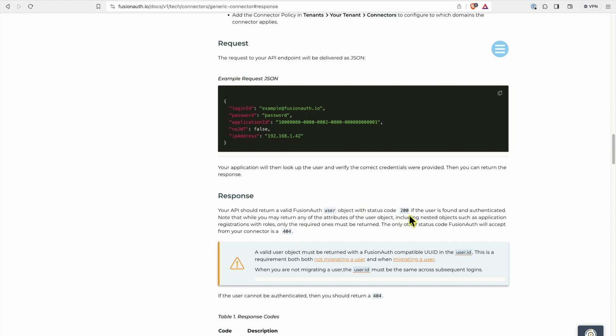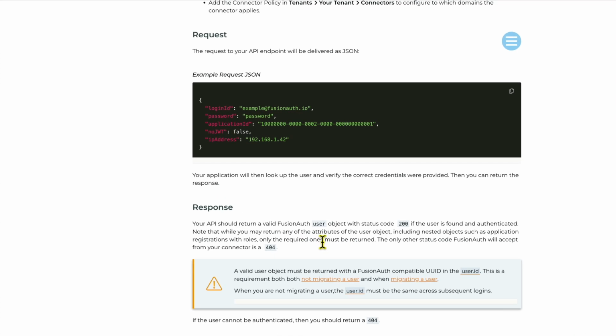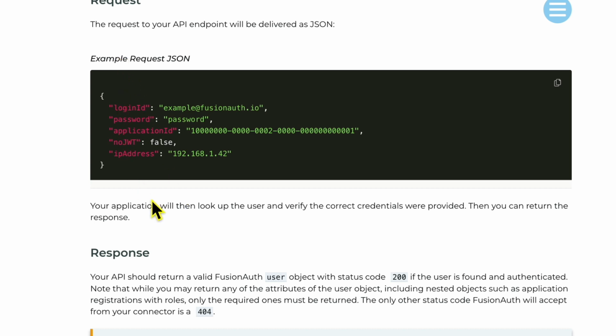I have that already pulled up. You want to create a user object that you're sending to FusionAuth, and then you give it a yes or no by the response code if you're going to move forward with that successful authentication and migration of the user. So when the connector API sends a post request down to your application, this is essentially what the request is going to look like. The three things that we typically pay attention to for this demonstration are login ID, password, and application ID. Login ID represents either a username or email for the user. The password is the password. And the application ID is the ID of the application that the user is logging into, so that's which application they are registered to within FusionAuth.